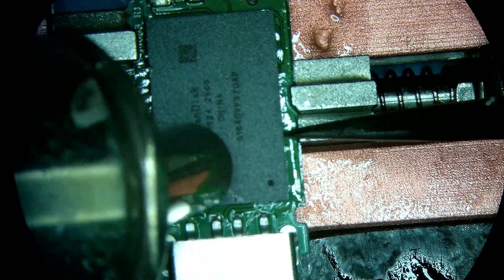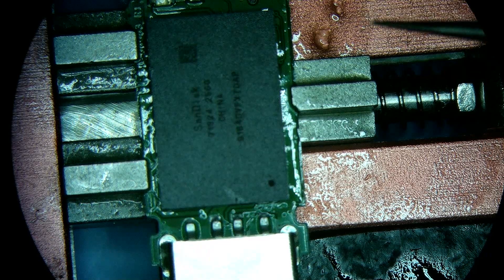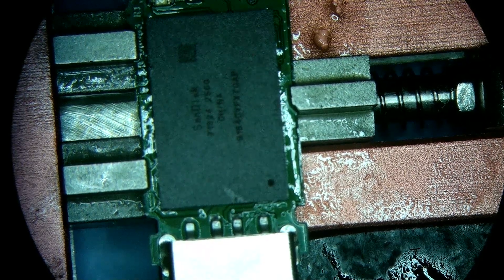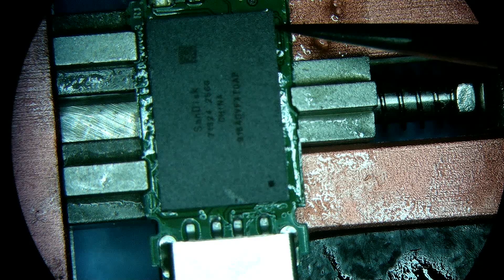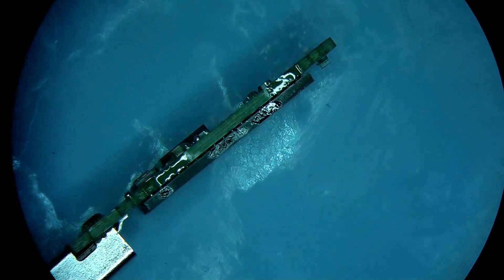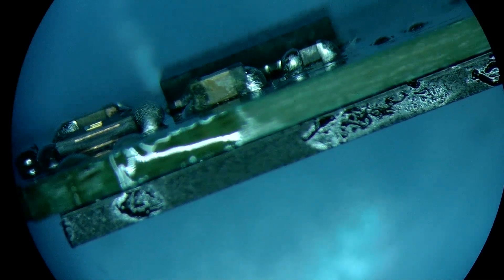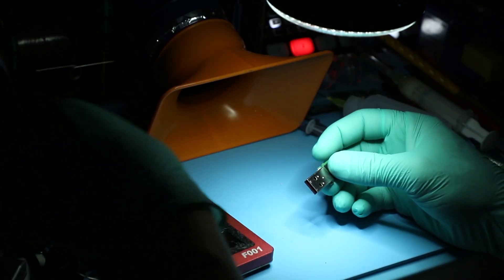Okay, we're almost there. I'm giving it a bit more heat just because we're dealing with a corroded board and possibly corroded NAND, so I just want to make sure that they grab each other and hold tight. Let's see how it ended up — check the gap. I see there's no more garbage in between and the spacing is fairly even all across. I'm pretty happy with it. Now let's plug this in.